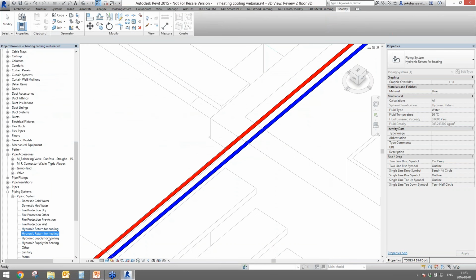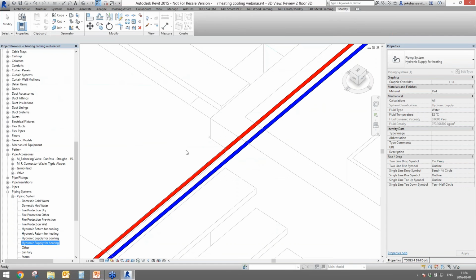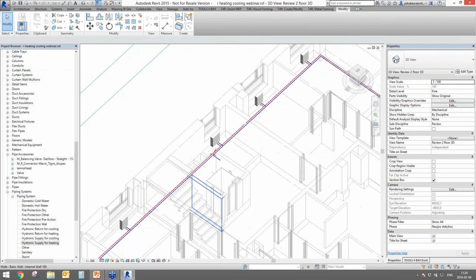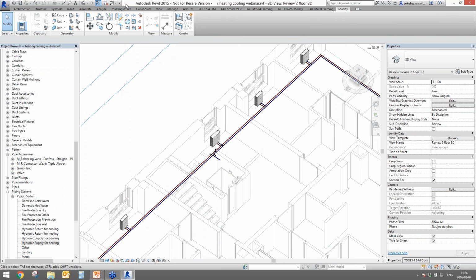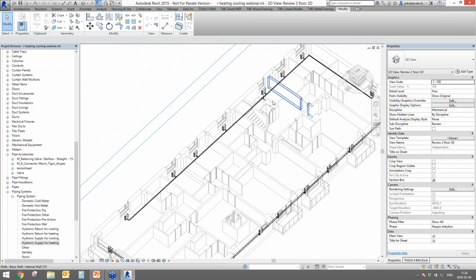So for the return it is one temperature, for the supply it is whatever temperature you need. So it is taking those temperatures and the fluid density from there. So don't forget to work with the normal temperatures that you are working with in real life.